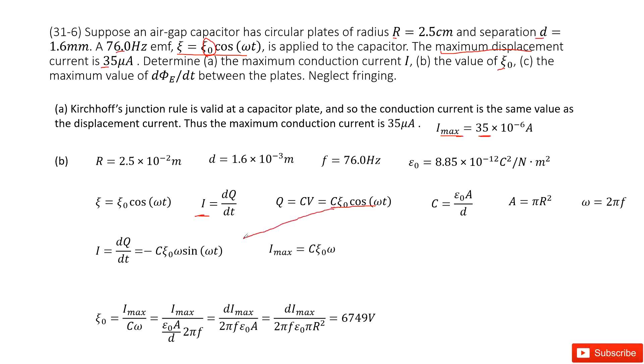Now we can do this calculation for current dq over dt by this equation. So this is the derivative with t. So cosine becomes negative sine. And then omega comes out. So the term looks like this one.